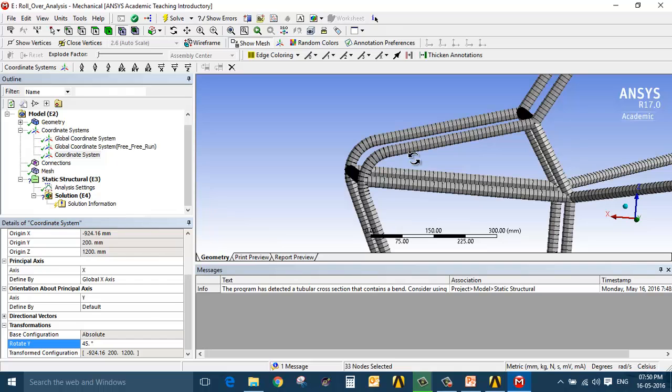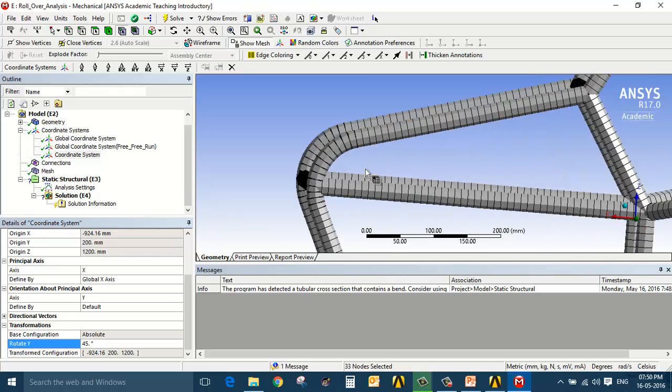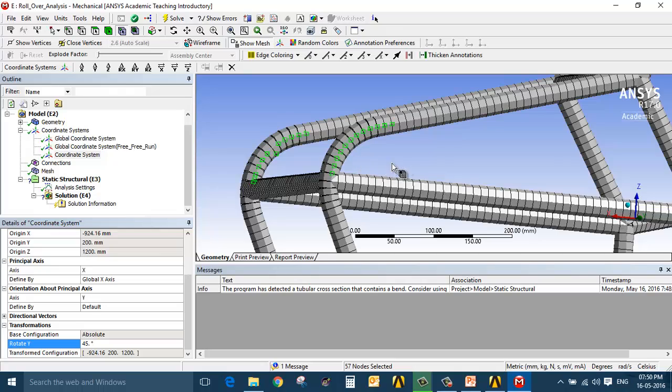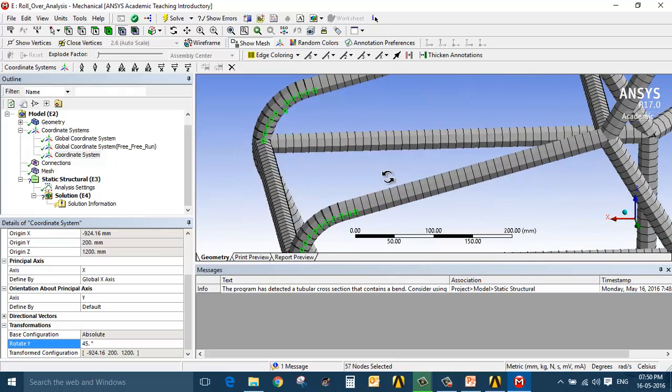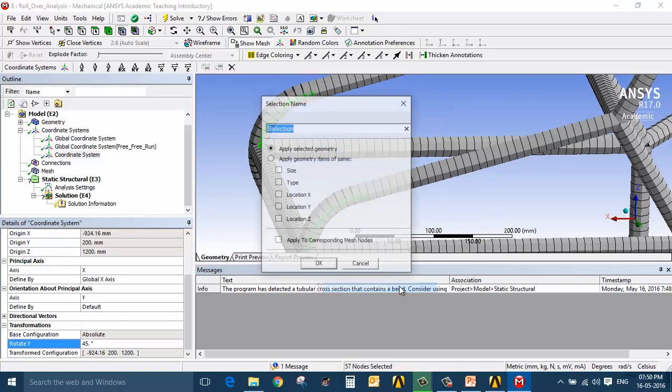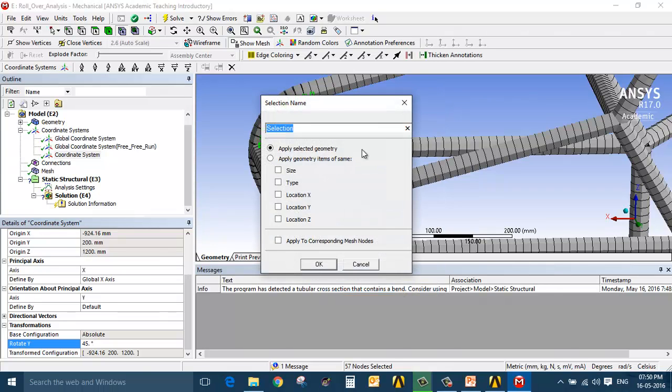So I have selected these nodes. Again, right click, create name selection. So I will name it as rollover force, so that I can know that on this name selection I have to apply the force.